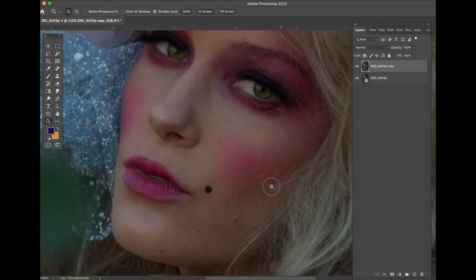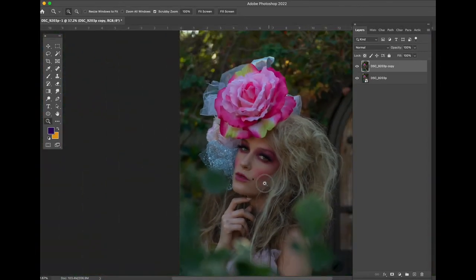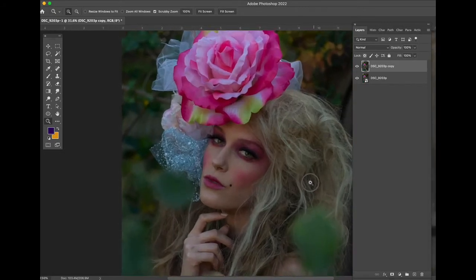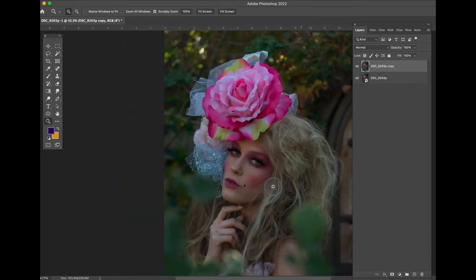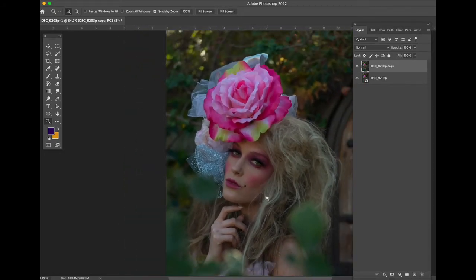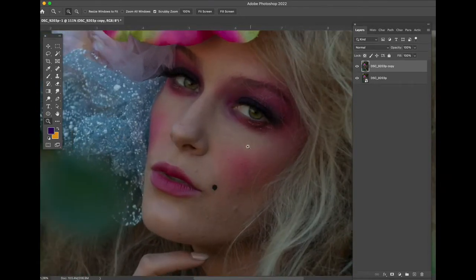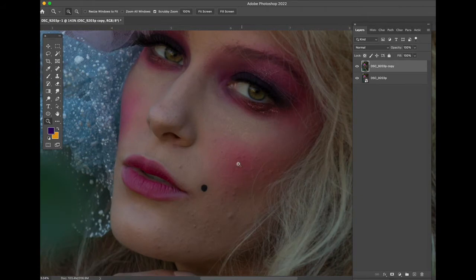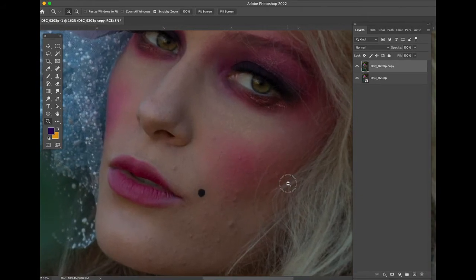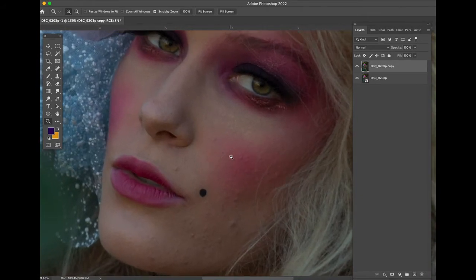So since it's a portrait shot of head and upper body, a very close shot, when we enlarge it, the skin will be very visible, and that's why I will use the tool to make it very detailed editing.